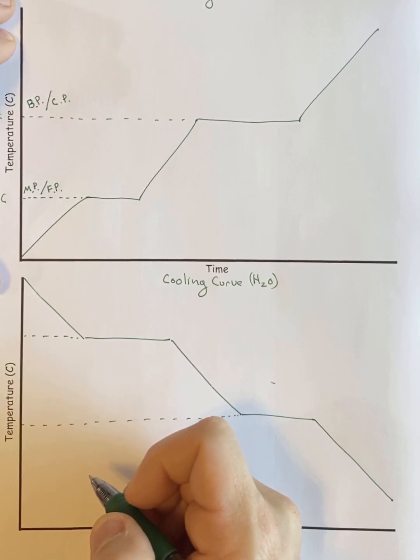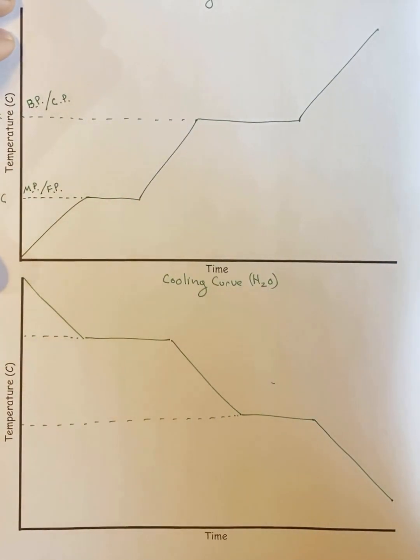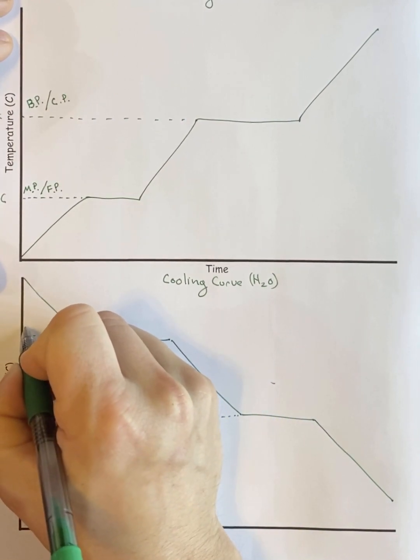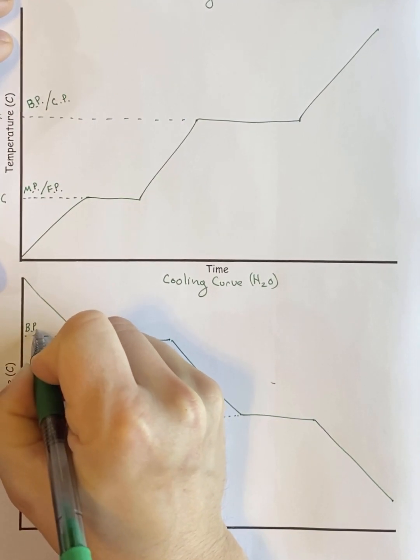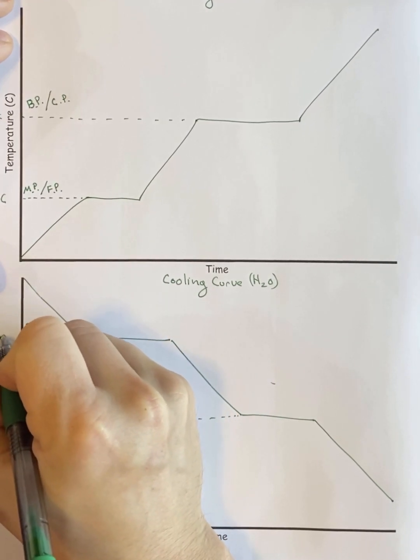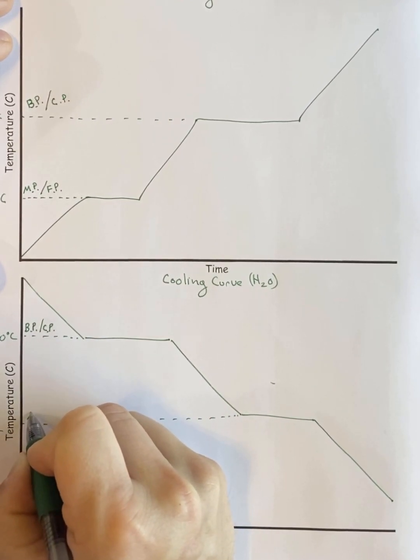Now, that's water, obviously. This curve can be applied to anything. So one thing to keep in mind is if it's not 0 and 100, then it's not water. Those are the main melting and boiling points for pure water. Obviously, we can change those points if we're not dealing with pure water, but for pure water, it's 0 and 100. And then for here, it would be the same thing. This would be 100. This would be 0.